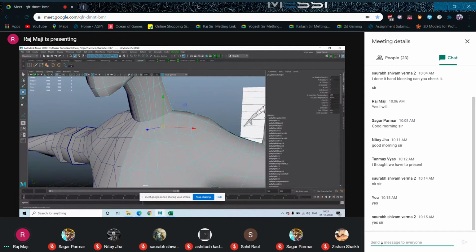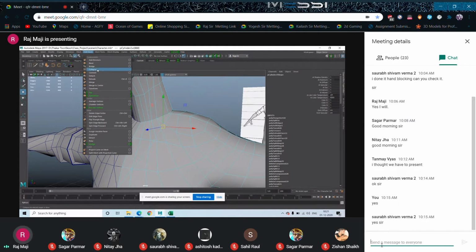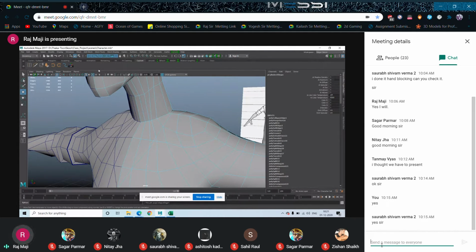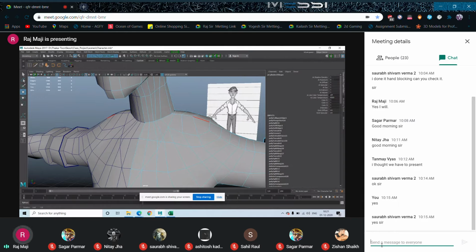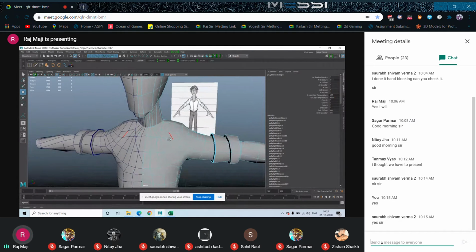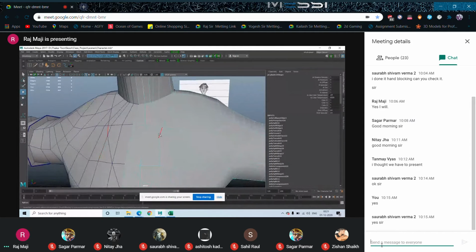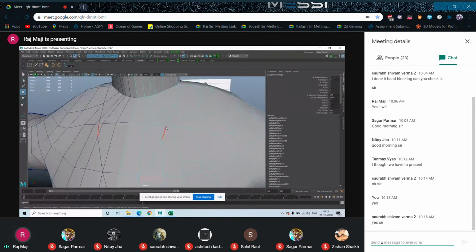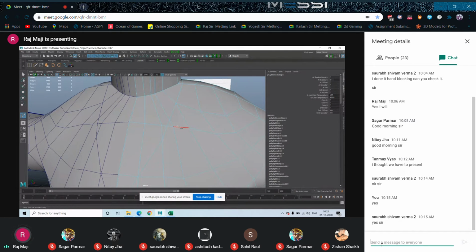Selecting this mesh, edit mesh and collapse. So here it worked. Once again, you can see all our quads. Same thing over here. So this area is becoming too complicated. So I have to do something. So let us check.